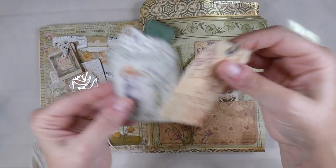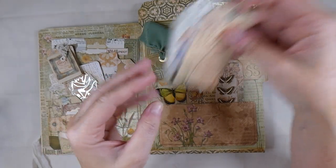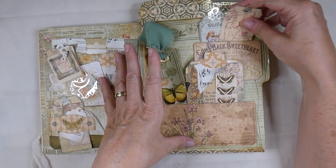She gives you a lot of little tags. Look at these, aren't they beautiful? Just love the colors, because you know I like the green with lavender. I think that's a beautiful combination.